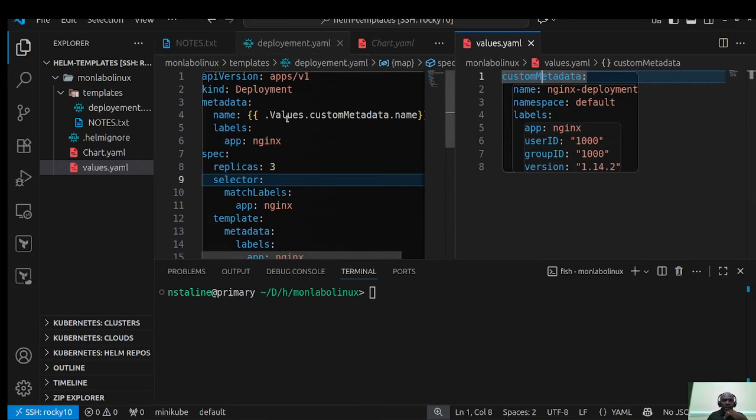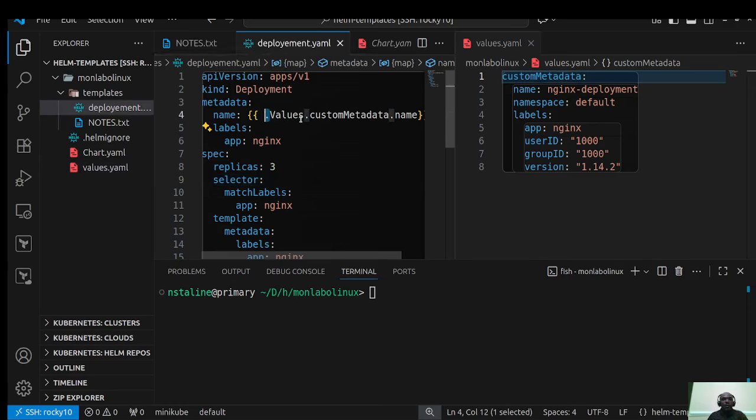So we are saying, go to the values, which means to the root of the Helm chart. At the root of the Helm chart there is a values object, and from that values object go inside, which corresponds to maybe a file. Values can be a custom values file that you can use, but here in this case we are putting it like this, and then custom.metadata, which is the top object within this file, and then dot name. So we are just taking this element.